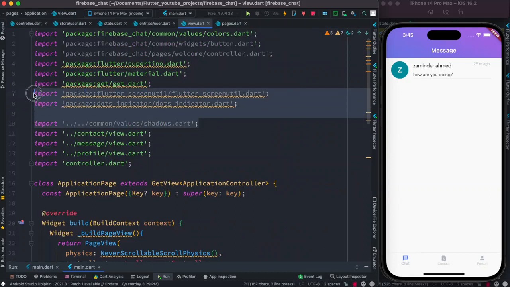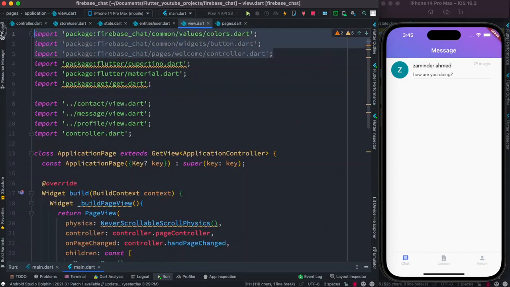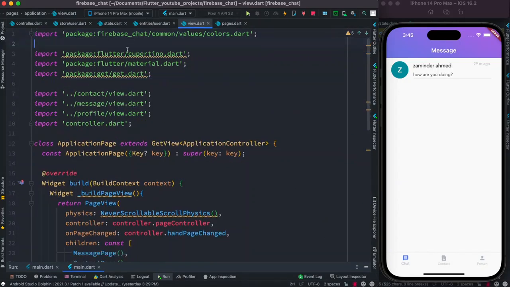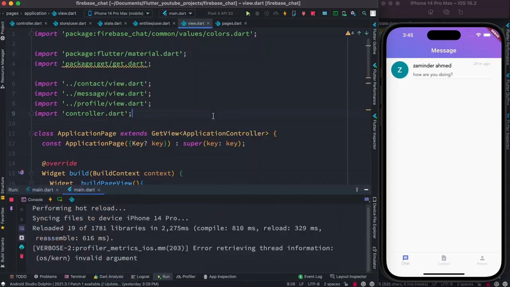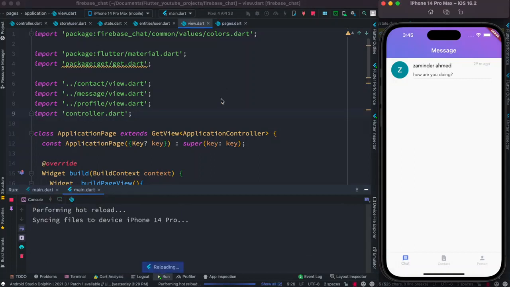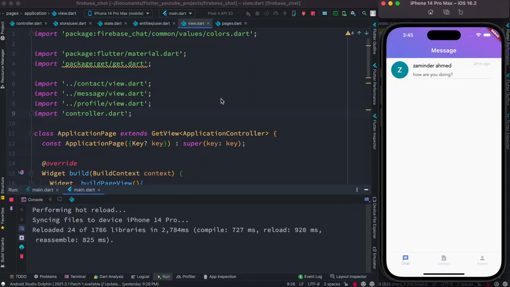Well, we do have some unnecessary files, so let's remove that. And here it did say remove unused. Well, I don't know what this is, and for now I don't want to care about it. So let's go ahead and restart everything. So this is the one that got restarted, and let's click on this.